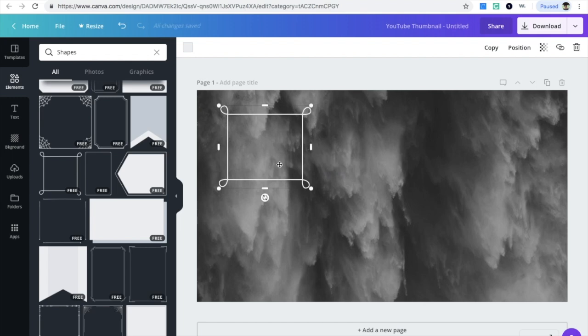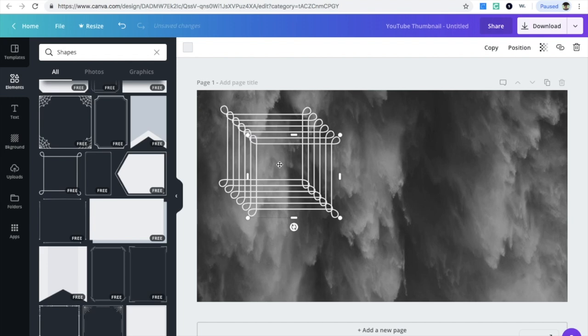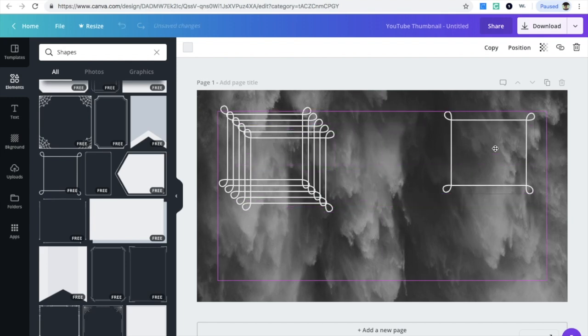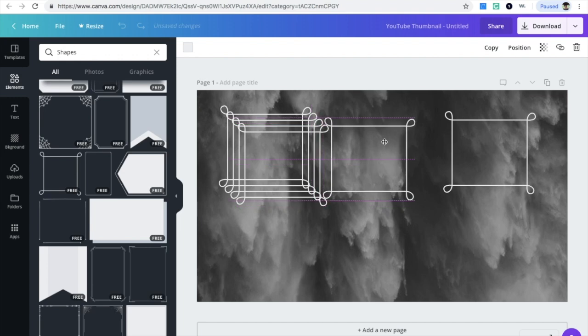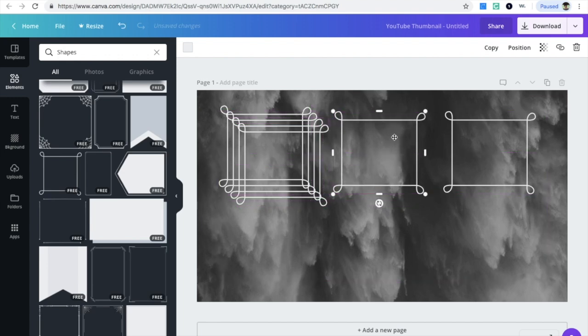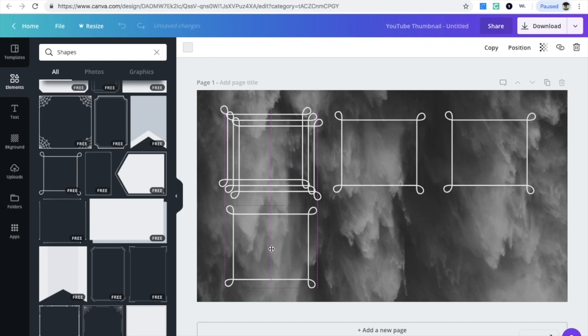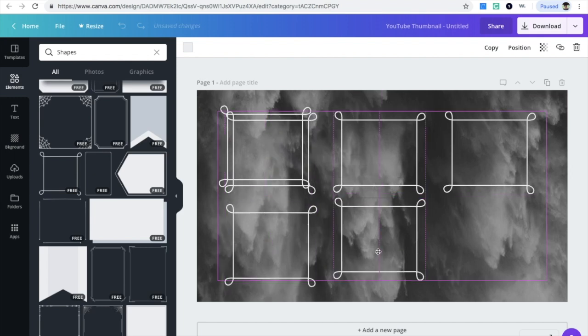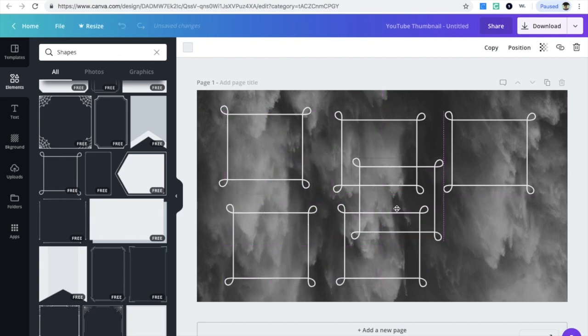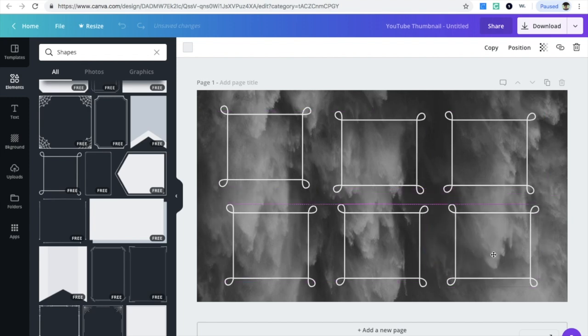So I'm going to Command C. I'm on a Mac. I also have a PC, so it's a little confusing. And you're just going to Command V it 1, 2, 3, 4, 5 times. You can also Command V 6 times, 8 times, however many times you need to fit how many things you have in your life. I take 5 classes, and I also like an extra box for printouts, so that's what I'm going to do. It has these great purple lines, so that way you can see how even you are with everything. And I'm just going to bring this up.